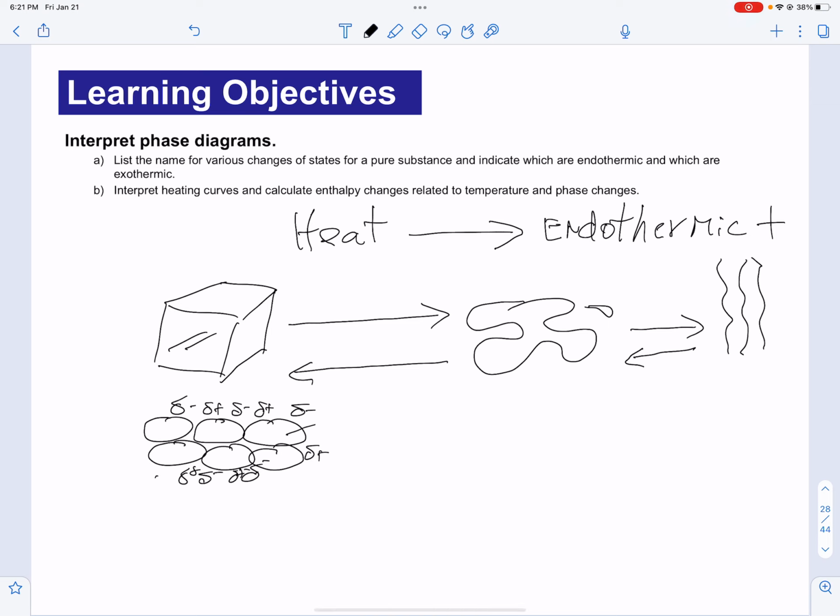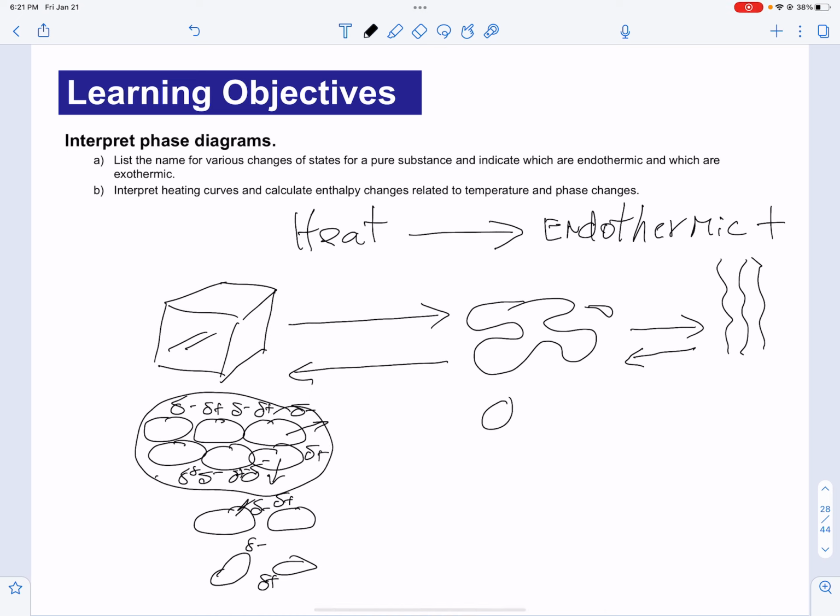When we apply energy to it, the molecules begin to vibrate faster. And because they vibrate faster, instead of having a perfect connection like that, because they're moving, you can end up with something like this. And you can see now they are not properly oriented because they're moving like crazy now. And that attraction is broken apart. Therefore, the molecules can separate and they can go from a neatly organized system into something more random. So that's where the energy comes into play.